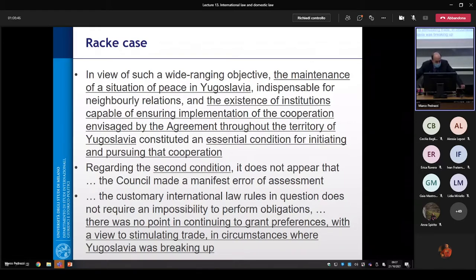But nowadays, states sometimes even maintain diplomatic relations with other states with which they are involved in an armed conflict. So normally today, you really need to have a total incompatibility to consider that a certain treaty is automatically suspended or extinguished as a consequence of the existence of a state of armed conflict between two countries.